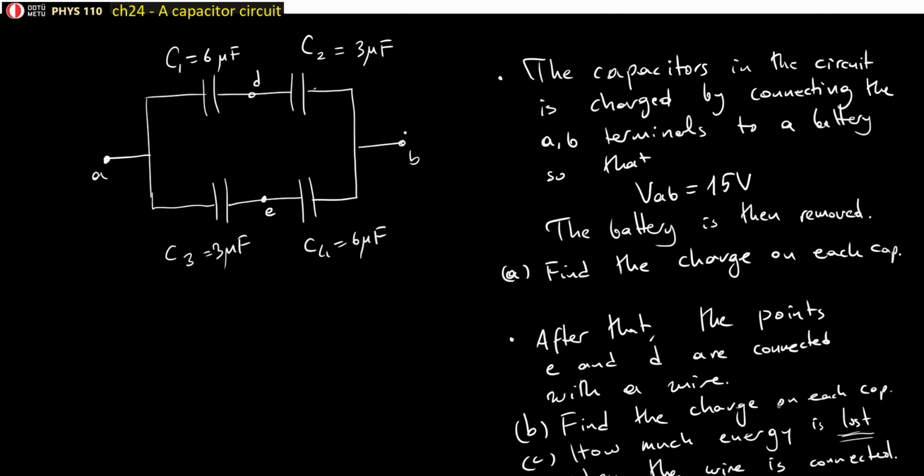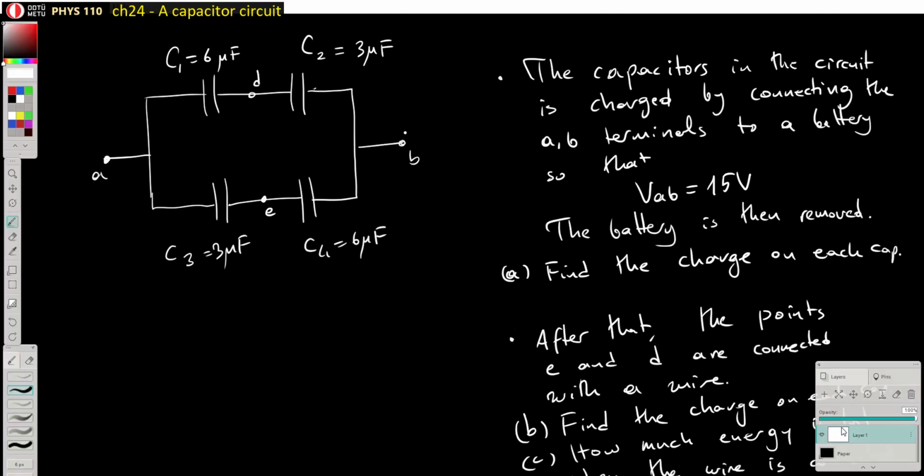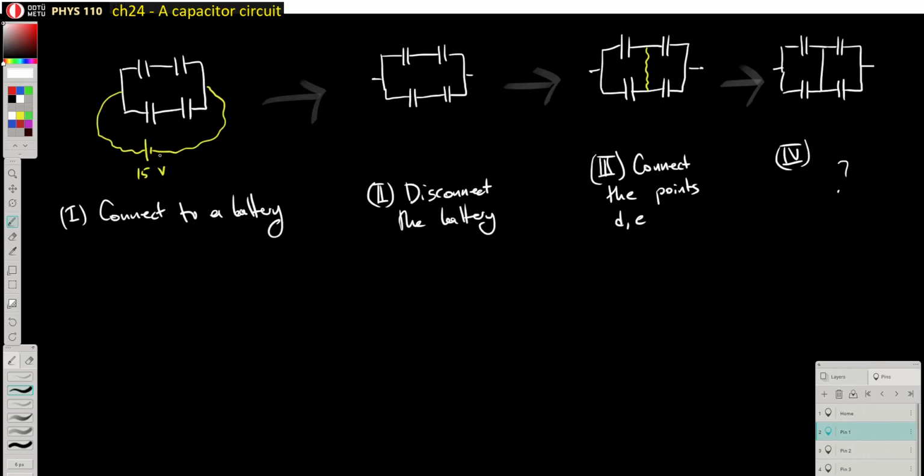So let me quickly show this. I think there was a summary in here of what's happening. So in the first step, we just connect these 2 terminals, A and B terminals, with a battery. We disconnect the battery. So the battery is disconnected, so that's the important part. After that, the battery does not play any role at this stage. So at this stage, we are going to compute the charges on each plate, essentially. Okay. And then after that, we are going to connect these 2 points, and basically, we will then compute the charges on each plate and things like that.